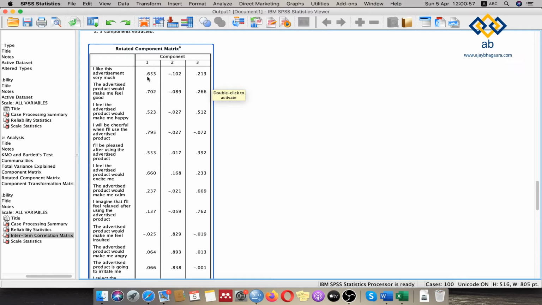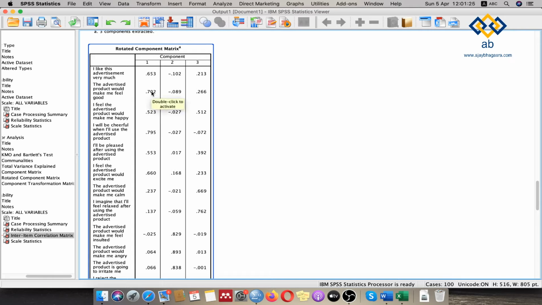So for this factor, the statements would be number 1, number 2, number 3, number 4, number 5, number 6. For one factor, you have the 6 statements. Now what is happening? This factor number 1 is representing these 6 statements. That is why this is called a data reduction tool. It has reduced 6 statements into one factor, which is factor number 1, right?